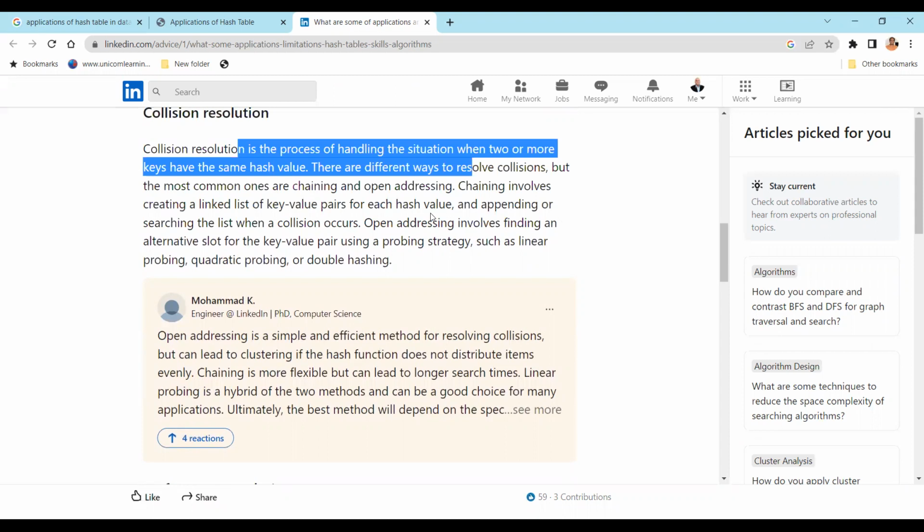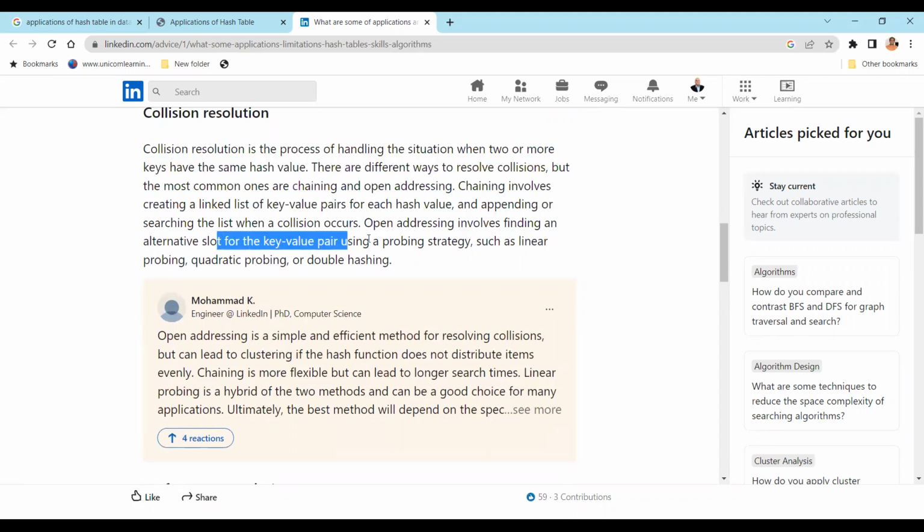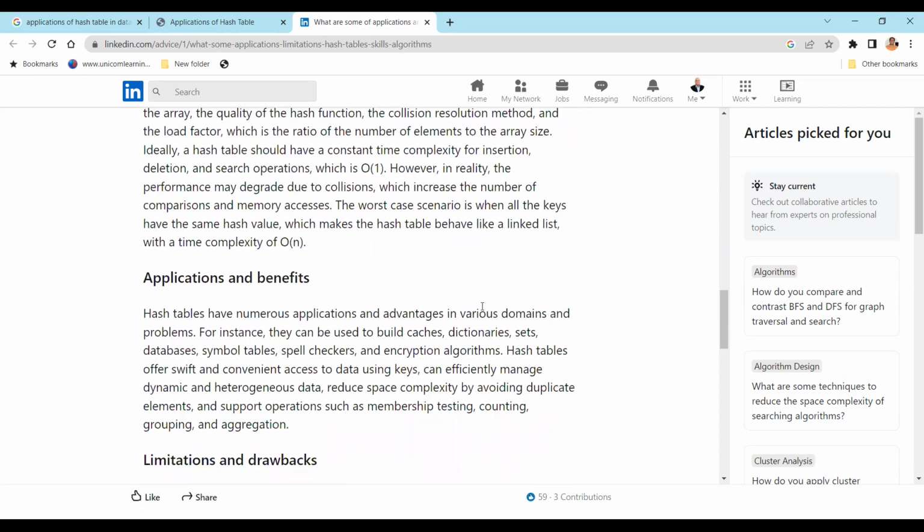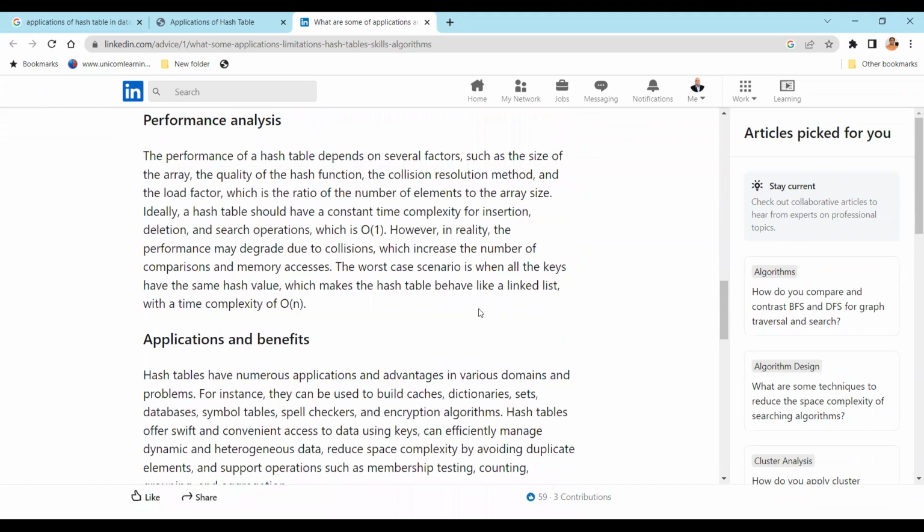Open addressing involves finding an alternate slot for the key value pair using a probing strategy, such as linear probing, where you go in sequence, line by line, one after one. In the linked list, you go in sequence, right? Or double hashing is when you have something like a double linked list. But generally it should not be.